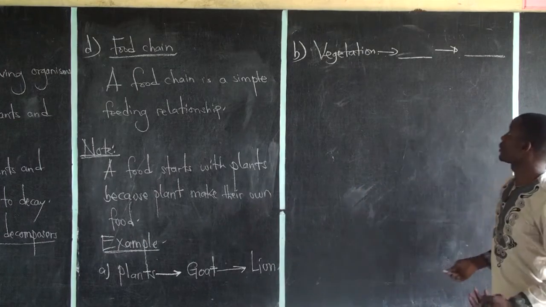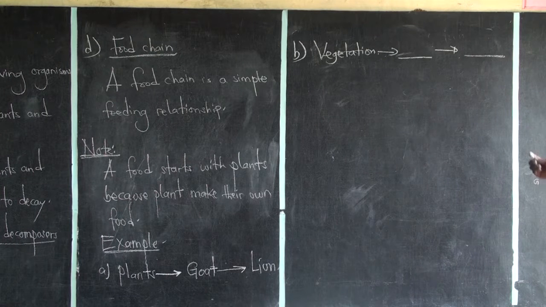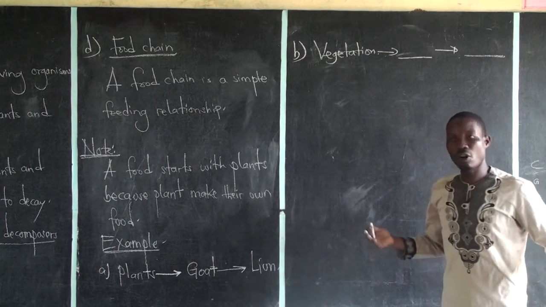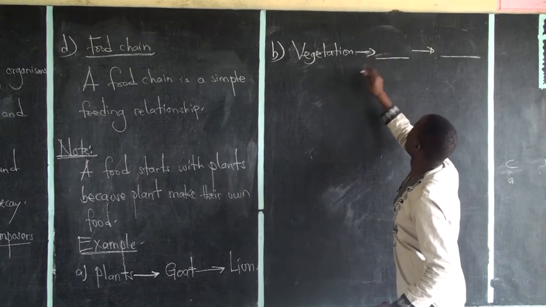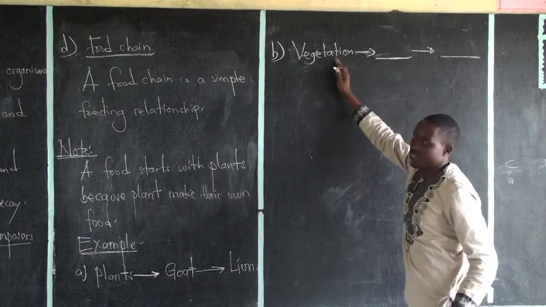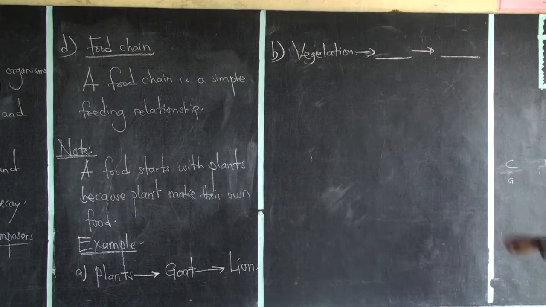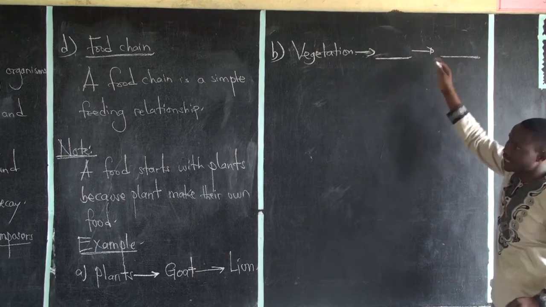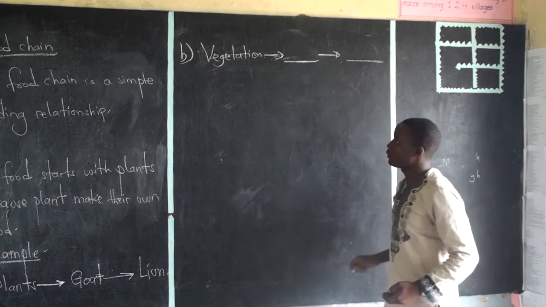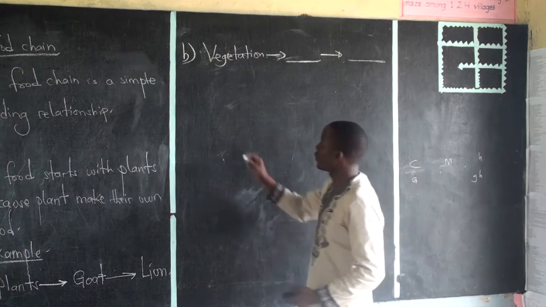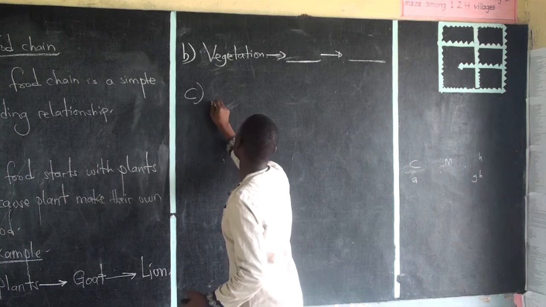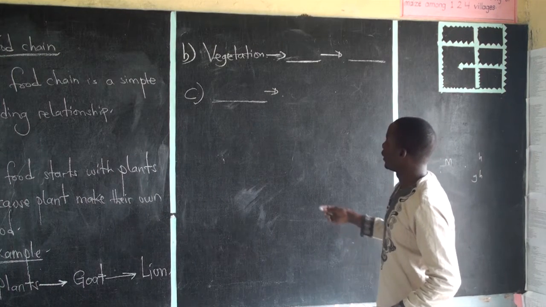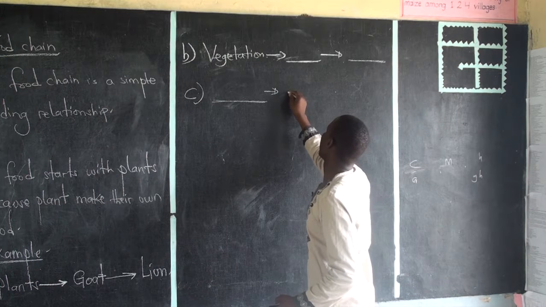So in exams, you can be asked, given the feeding relationship above, complete it. You're given maybe plants here, or vegetation, or grass, and asked to complete it. So what will eat the vegetation? After that, it will ask, what eats what eats the vegetation? Simply this gives you a food chain. They can add part C for you to complete. In case you're given to complete here, you can have an arrow to what it is here. Let's say we put man here.